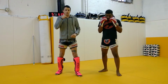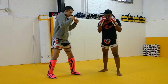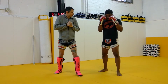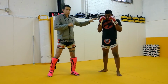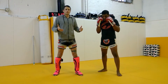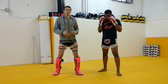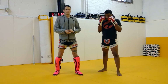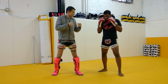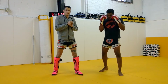The bottom of his chin, you see his chin is below the top of his shoulder, so his chin is tucked into a nice safe little nest here. The hands are high, and he's very well protected. He's also very well balanced. He's very stable here. In order to generate power, we require stability. So if you're standing on an unstable surface, you're going to have a hard time squatting your maximum one rep weight. So again, Shawn's nice and stable here. He's able to generate power and able to defend very easily.